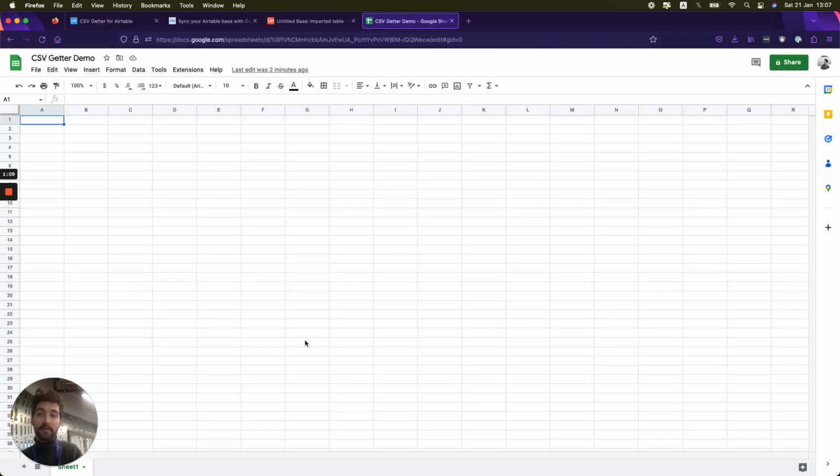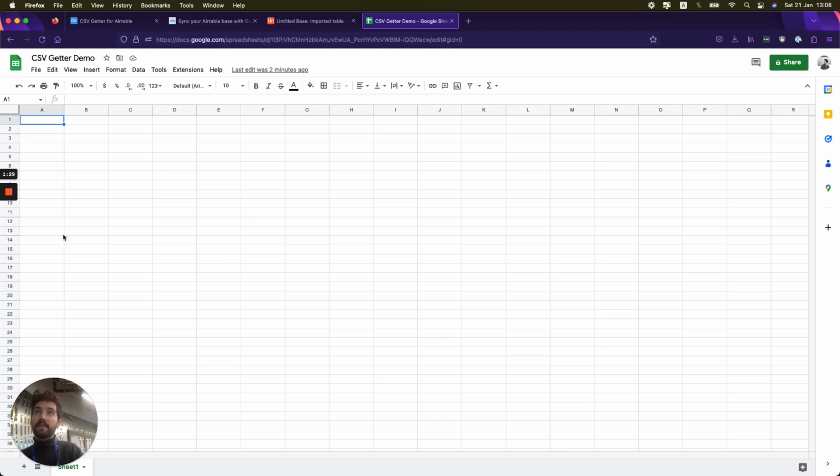So the CSV version is great for building a very simple Google Apps Script which can update a sheet like this, fill it with your Airtable data on a schedule. This is perfect for keeping a backup in something which is not Airtable, like Google Sheets. Also, by continually updating a Google Sheet, you can update a Looker dashboard, for example, using this Google Sheet as a data source. So I'll dive right in and show you how to do it.